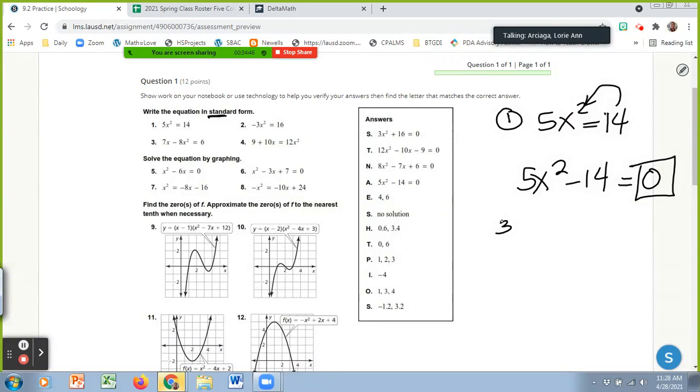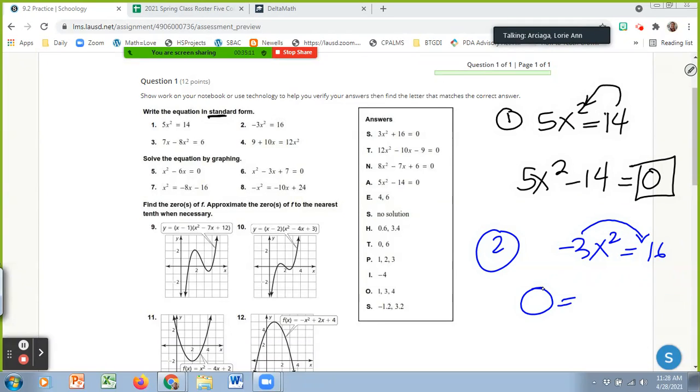Sometimes, like in number 2, you don't move to the left, but instead you move to the right. Why? So that this will become positive, because if you look at the answer here, they made it positive. So you move this guy over. Since he emptied the left-hand side, you're going to make that 0 equals 3x squared plus 16. So remember, the only rule you have to know is you change the sign if you're moving it. Okay, so can you answer number 1 through 4 quickly for me?